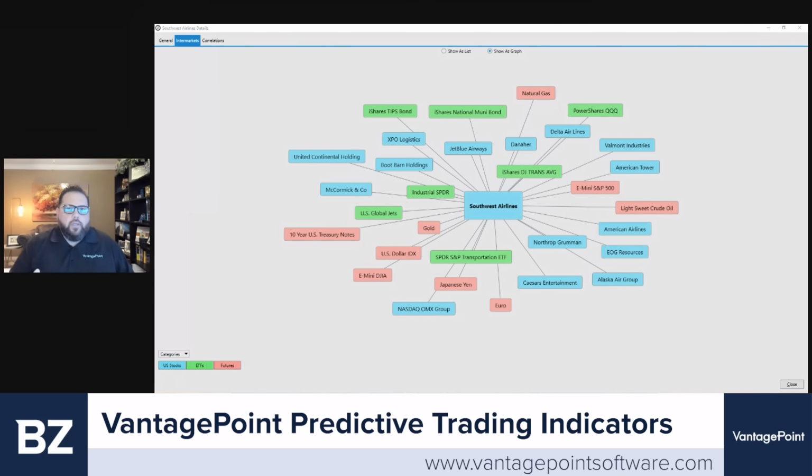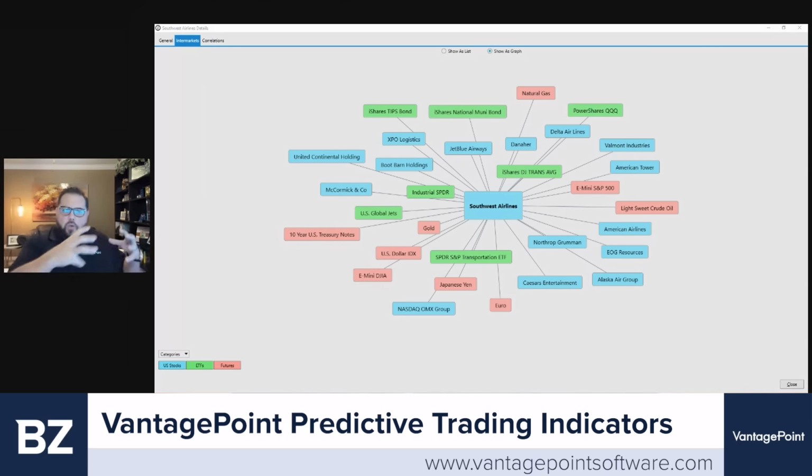It looks at the open, the high, the low, the close, the volume, the open interest. It looks at all of that data. All those data points are crunched by the artificial intelligence using that intermarket analysis process. The reason for this is because we know that markets drive markets. I used the analogy last time of the iceberg, where a tech stock on the NASDAQ could be pushed around by the movement of the NASDAQ itself. We know those relationships exist. In this case, we're looking at Southwest Airlines, and you can see there are other airlines on this list. There are other markets that have a big influence, like light sweet crude oil and Caesars Entertainment. They have an influence on what Southwest Airlines could do from a price action standpoint.